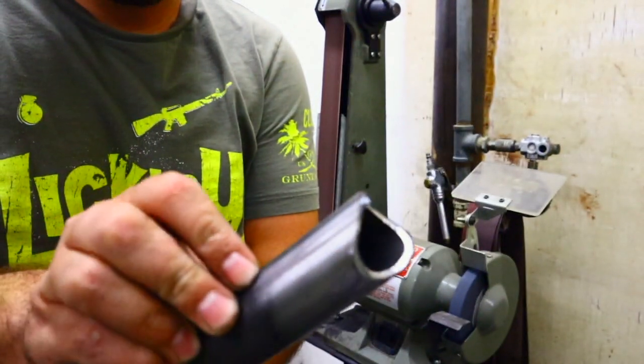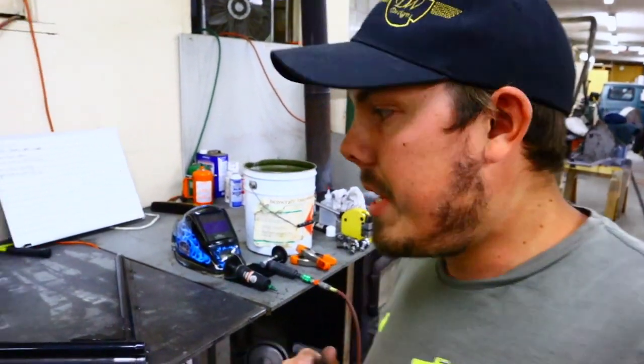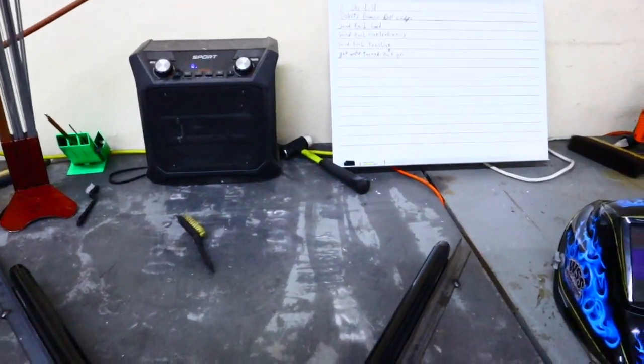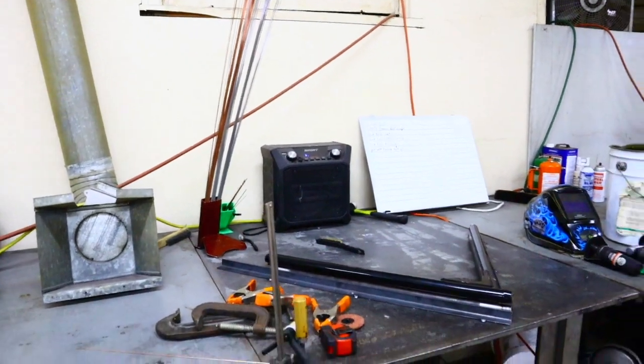This is what you guys want right here. After we just notched it, we set it in here — we didn't tack it together yet. I just wanted to double check to make sure it was the right length before we tack it again, so that way we don't risk hurting the integrity of the tubing by cutting into it accidentally. We did that and it is the right length — very, very pleased with that. So what we're going to do next is go ahead and tack it, then double check once more, and then we can weld.